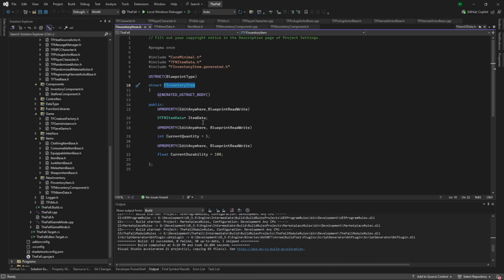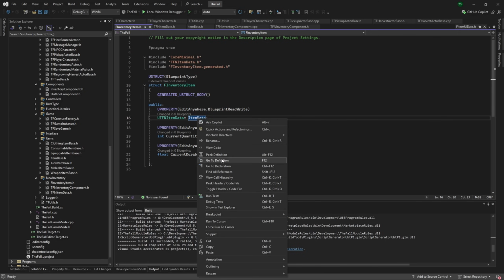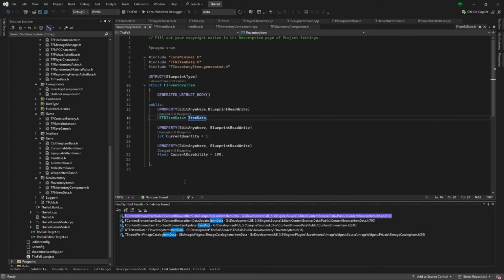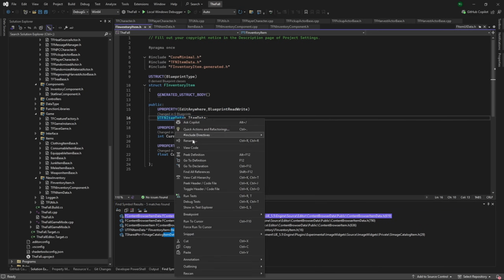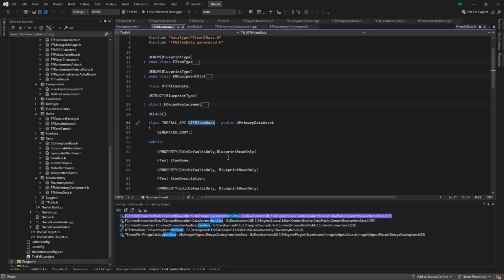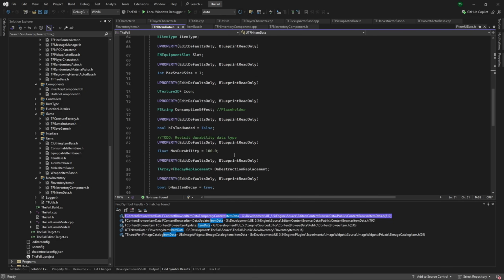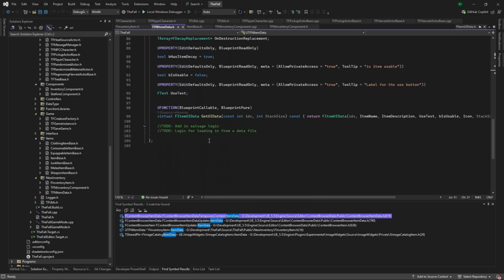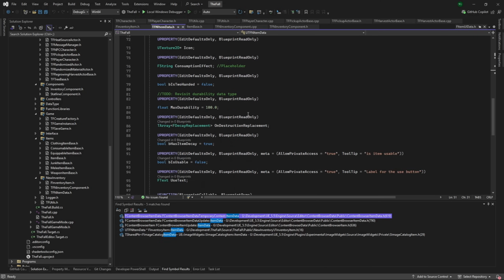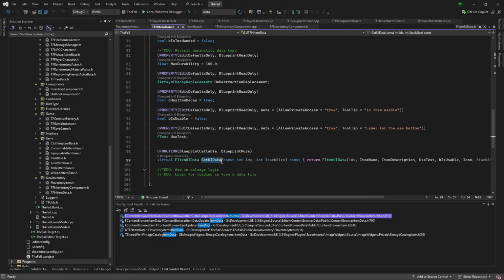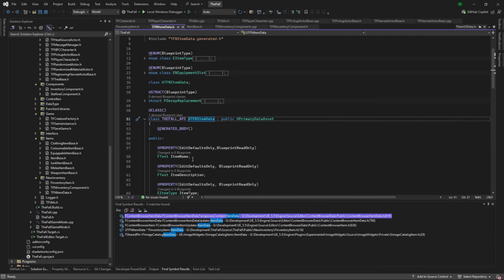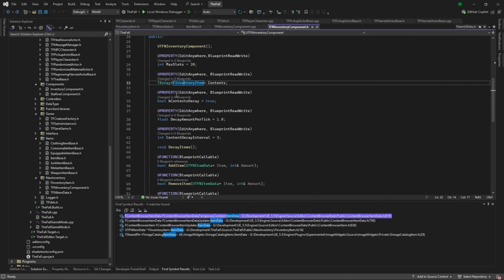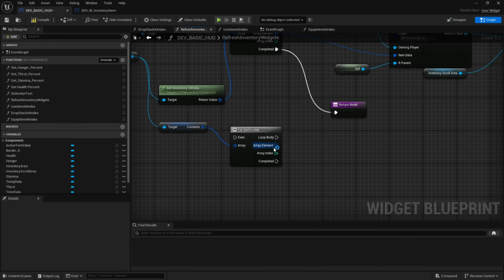Go to definition. Let's take a look here. Okay, so this is all nested through. It's get UI data, but that is nested in item data.